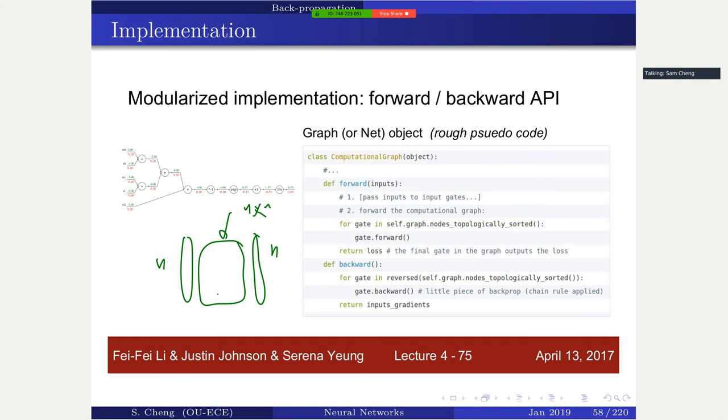Going forward, you compute all the outputs, but at the same time, the most expensive in terms of space will be the local derivatives, because when you have n inputs and outputs, that node will have n squared elements to store, and you have to store them, or you need to recompute them. You store them and compute one all the way up until the end, and only when you do the backpropagation, when you propagate back the gradient, then you consume them. Each time you compute the local derivative multiplied by the gradient feedback from the later node, you can erase your current local derivative and continue to do that.